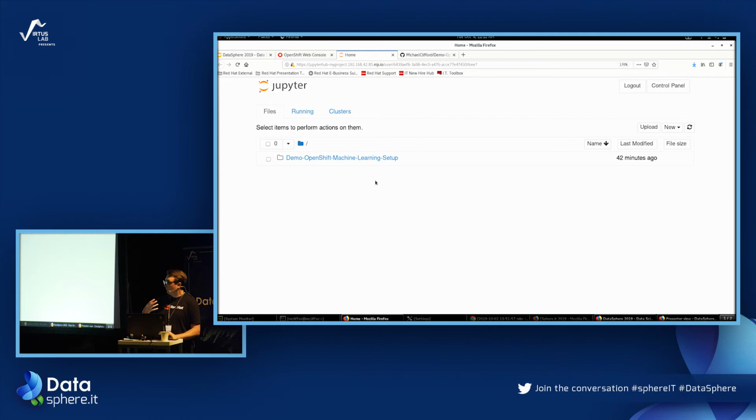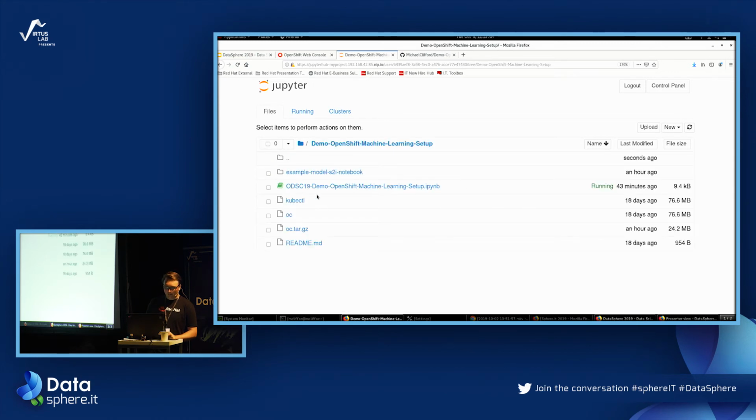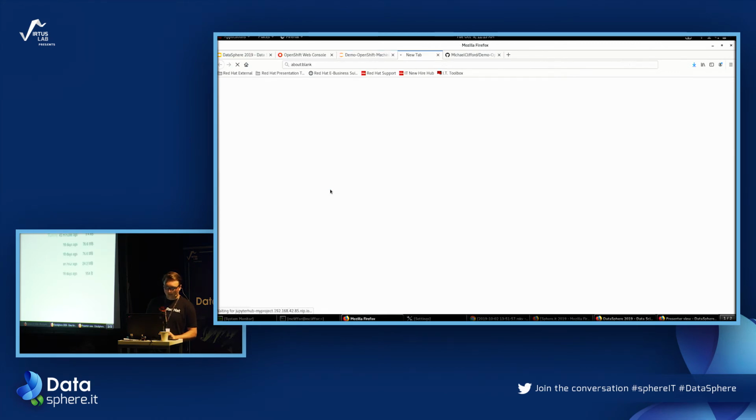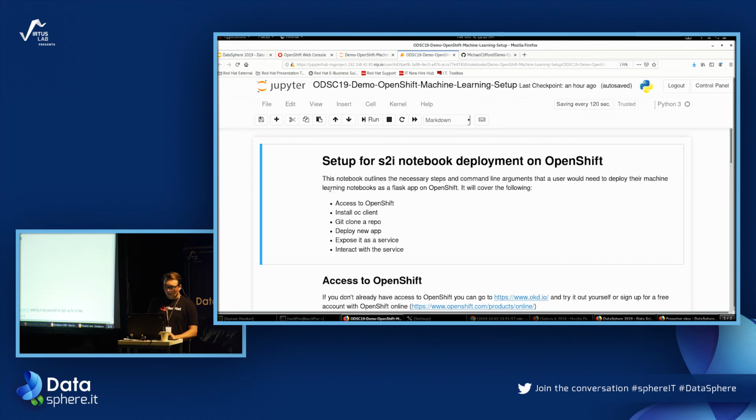So this is just your standard Jupyter terminal. But if you are on OpenShift, this is actually running in a server center somewhere on top of optimized hardware. So it's not necessarily just running on your machine, bound to the limits of what you have locally. And then we have a notebook here that I'll walk you through quickly about how you'd actually go about setting up a notebook to deploy it on OpenShift.